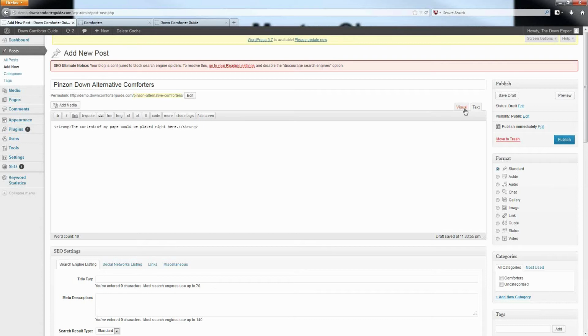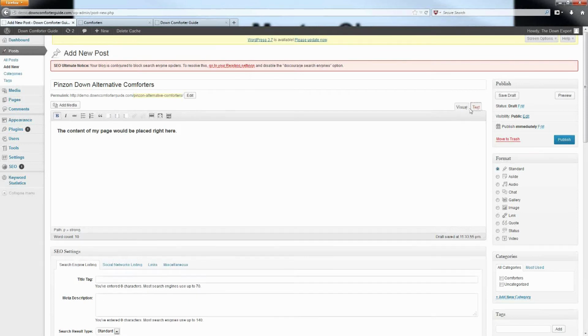So depending on how you actually want to build your sites, you can really do it in either one of these two tabs. If you're more comfortable using this visual tab, that's quite all right. Start out using the visual tab. Maybe take a peek over at this text tab after you're finished just to see what it is that has actually created the page that you have put together here, so you can kind of start to understand some of the underlying factors of website design.